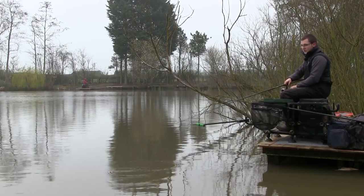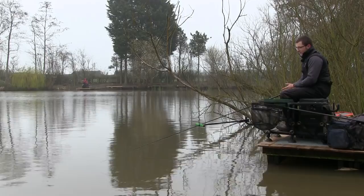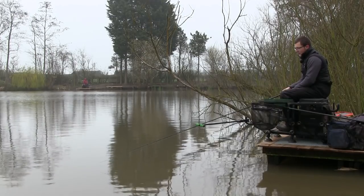So again, just going to twitch that feeder back. You can see it's dead easy just to drop the rod on the rest, and it's across my knee, so the rod's already set nice and quickly.